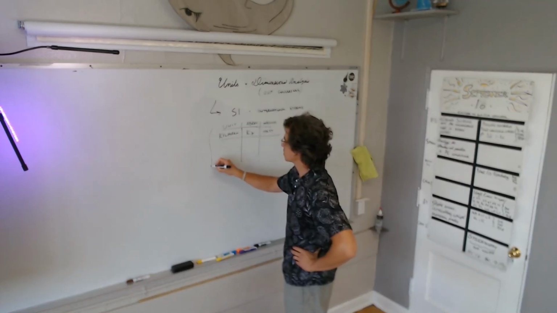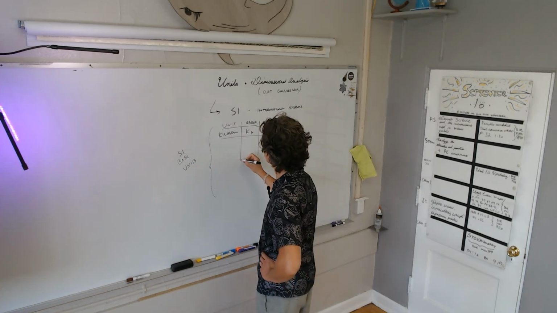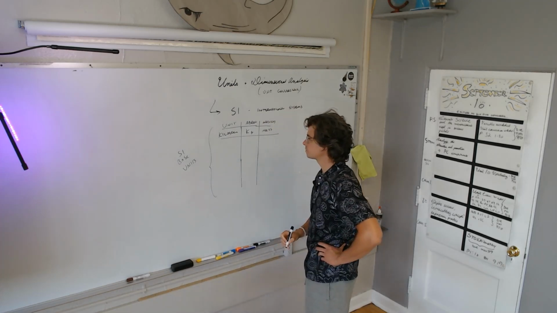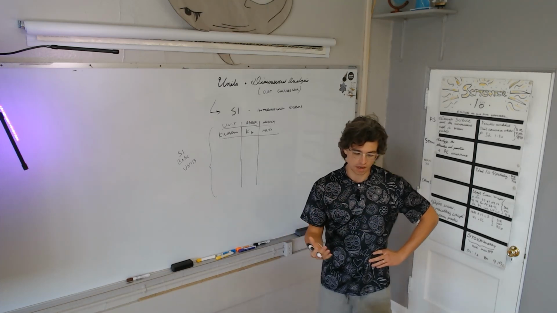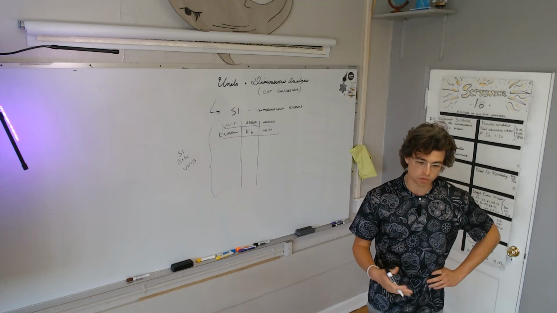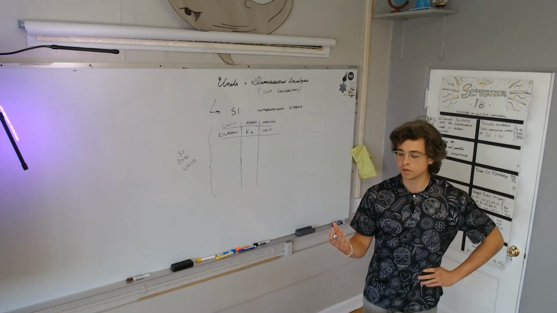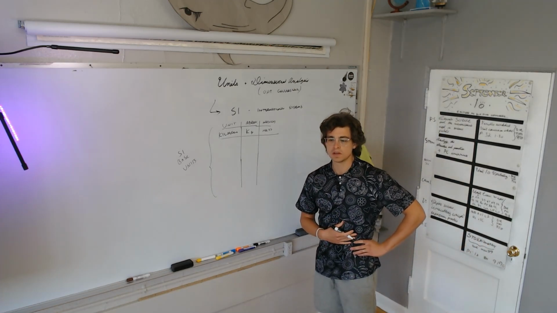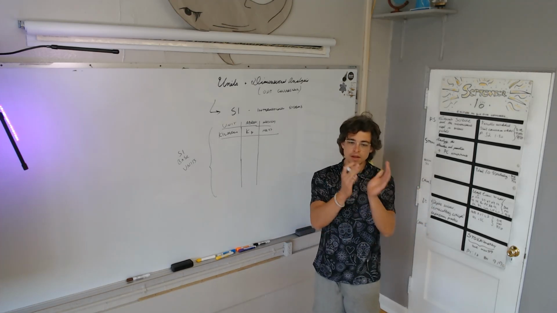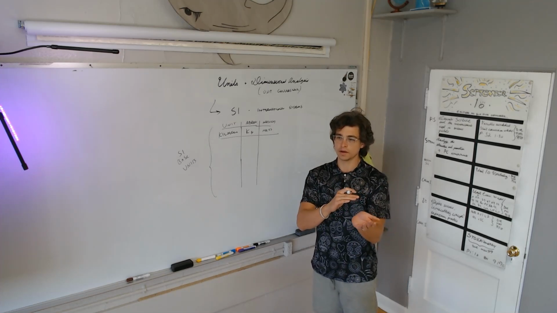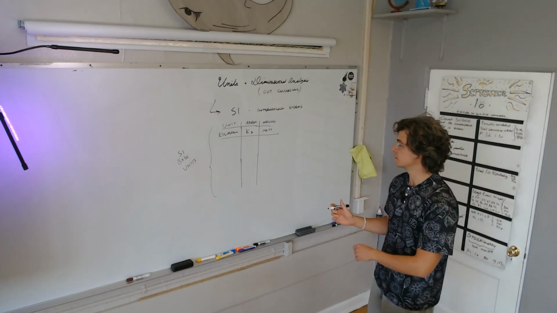Let me label this chart. We're going to have it go down to there. Call it the base units, the SI base units. And they're called base units because they form the base of how we measure things in science. They are the bases upon which we build up other units, and we add either prefixes or other units, kind of like you remember in physics how a Newton was a kilogram meter per second squared. It's all those units smashed together. Kilogram times meter divided by seconds squared. And so all of those base units squished together formed a Newton. So a Newton is what we call a derived unit.